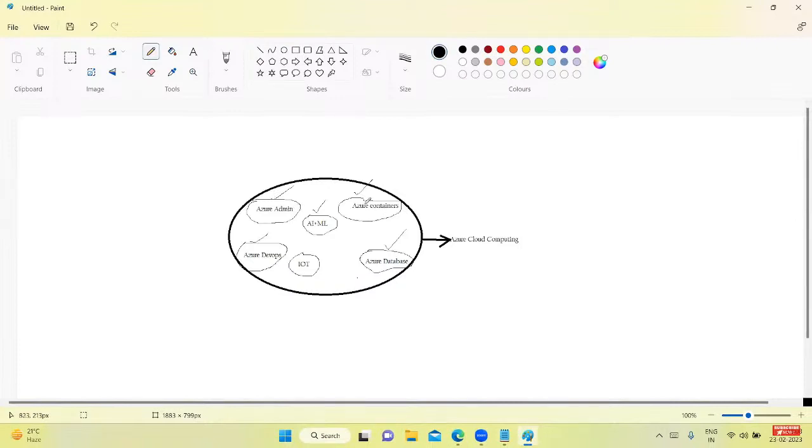The people who are working as container engineers will learn all the things from Azure containers. The people who are working on the database side will learn all the things from Azure database. So in Azure DevOps, you are learning one part of Azure cloud computing.